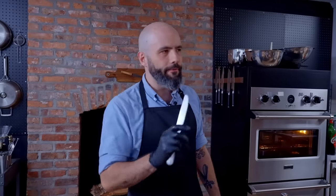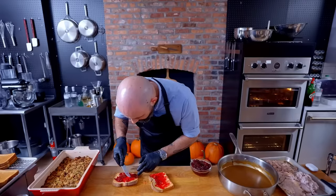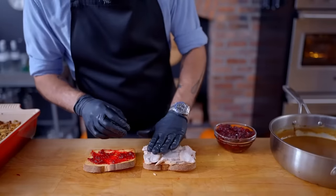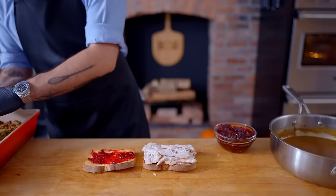I'm gonna try to construct this with structural integrity first and foremost. So, I'm throwing down some sea salt on the bottom and top of the sandwich, followed by white meat on the bottom. Press that down so it's nice and even. I'm gonna do stuffing on both layers, a little thin layer, a little like a patty of stuffing.